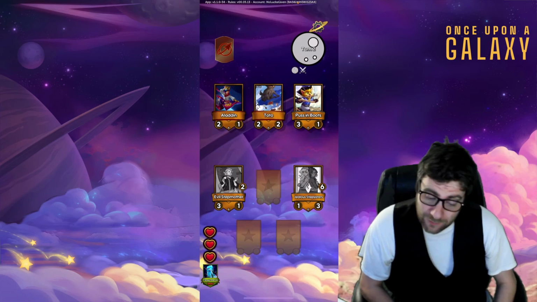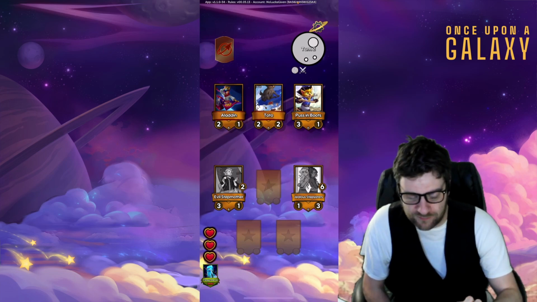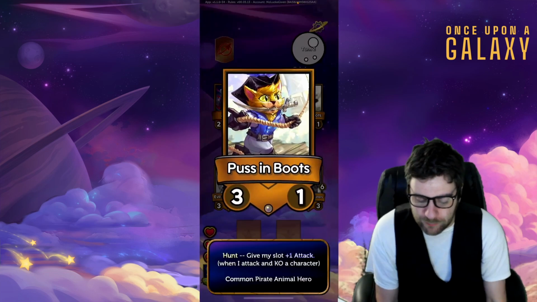And okay, this is potentially going to be a tougher pick than some of the previous ones. I think I know what I'm picking, but let's take a look at our options. We've got Puss in Boots.